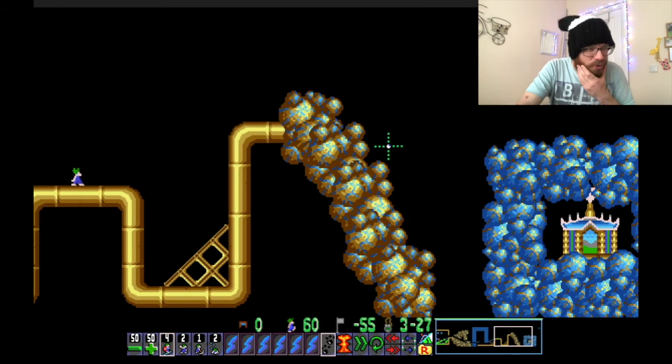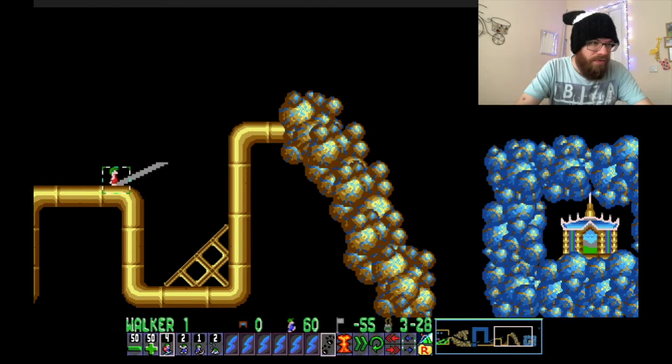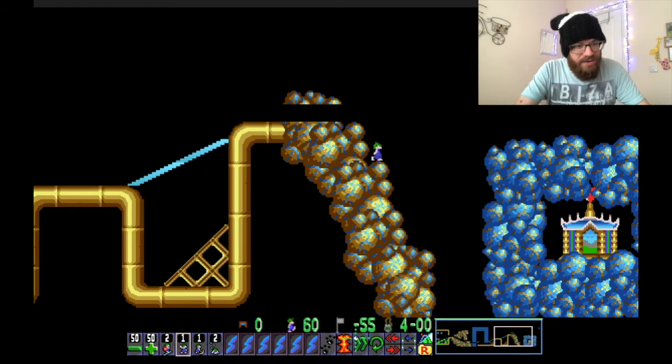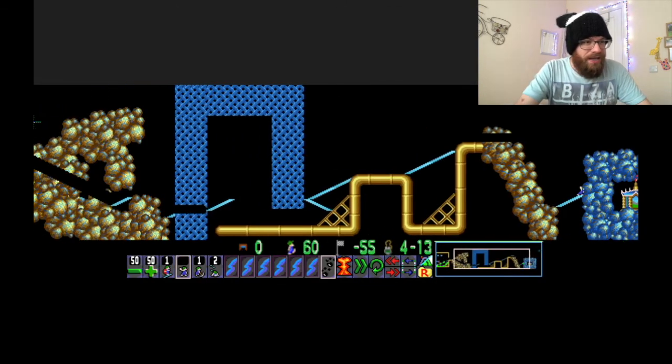Okay, I've only got four builders left now. So one, two, three. I only need three. And then one for the crowd. Brill. Okay, not too bad then. Yeah, that was quite easy in the end.